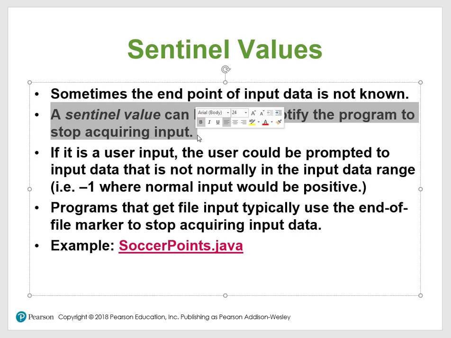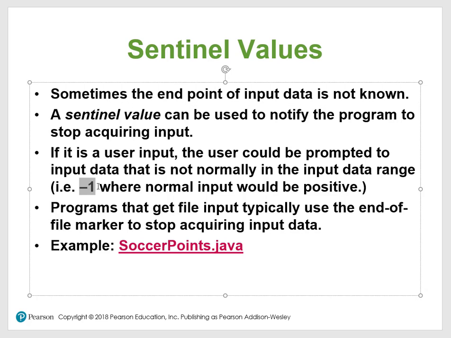Let's say a blank is a value that signals the end of a list of values has been reached, for example. So a Sentinel value is a value that tells you the end of the values has been reached. That's important for you to have. When you're reading things in to process, if there's user input, you can prompt the user to enter something fictional like -1. Normally it would be a positive number. So a Sentinel is like the end of file record, and of course, it's in your soccer point file as well.